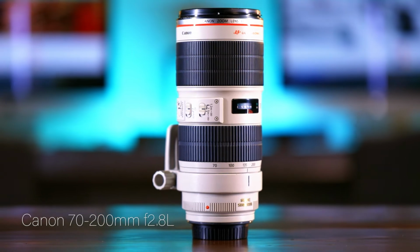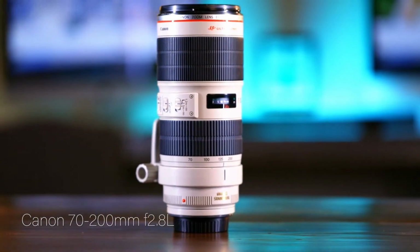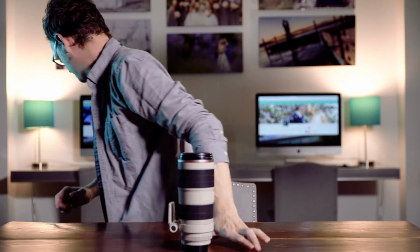My Canon 70-200 lens. It's a 2.8 L series ultrasonic motor. It's super quiet. It's super fast, and it's also super heavy. But it hasn't really been a problem for me. I really enjoy shooting with it. It's absolutely my lens of choice. The focal length is perfect. I prefer a lens to let me be a little bit further back. I'm 6'4", and me being up on you is you looking at me like this. I'd much rather, this is much nicer.